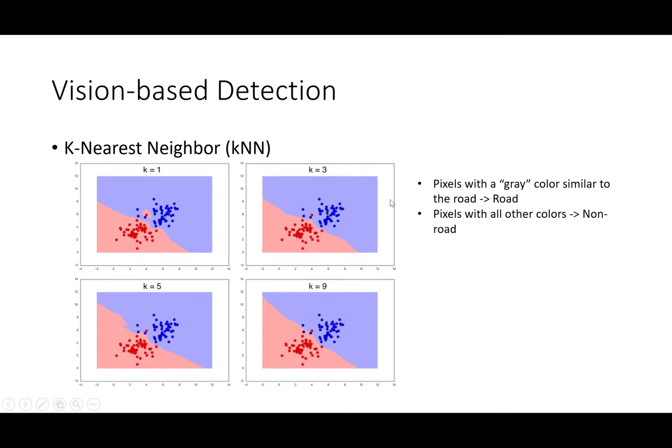We tried two algorithms. The first one, or the easier one, is K-Nearest Neighbor. As we already learned in class, I won't go into details. The basic idea is that we are trying to derive a boundary between two classes. In this case, in this picture, it would be red dots and blue dots. As we increase the value of n, the boundary will be smoother.